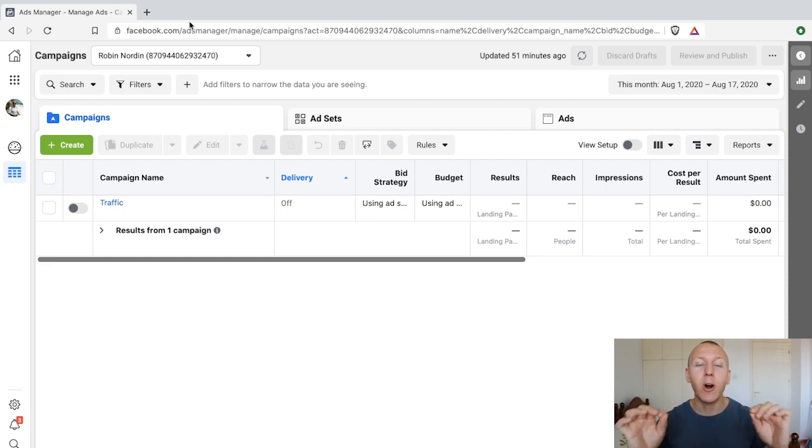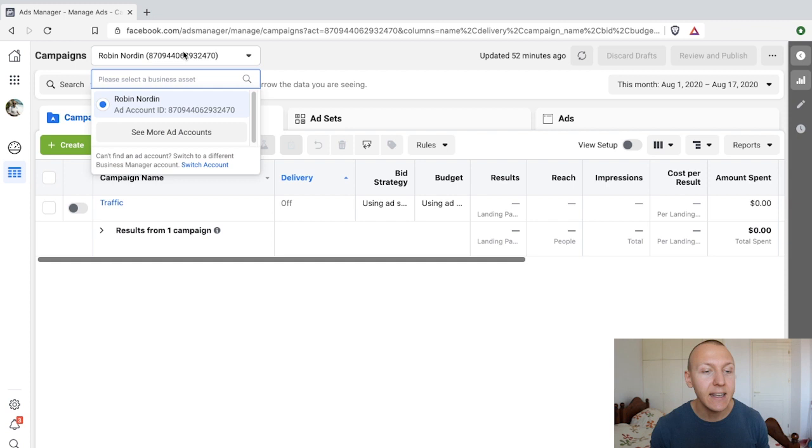So where you are right now is the Facebook Ads Manager. This is the control panel, if you will, and it looks decently simple, but there's a lot to it. And we don't need to understand everything, but we do need to understand a lot of the functions to properly optimize our ads, right? So first off, if you go to the very top here, we have something that says campaigns, and then it gives us, well, basically it's my personal name, it's probably going to be yours too, and then an ad account ID. As you can see, you can also click on see more ad accounts.